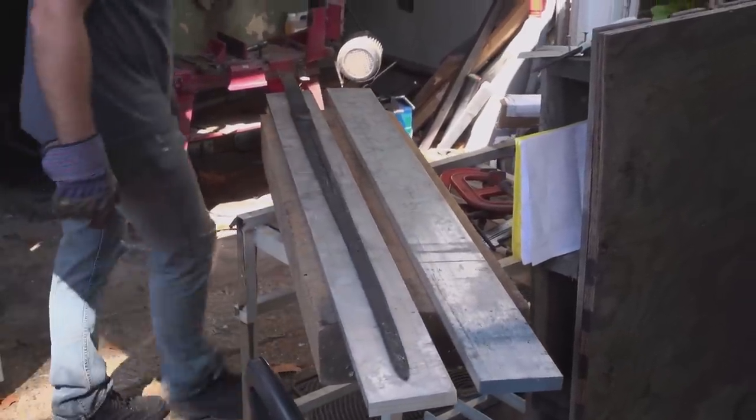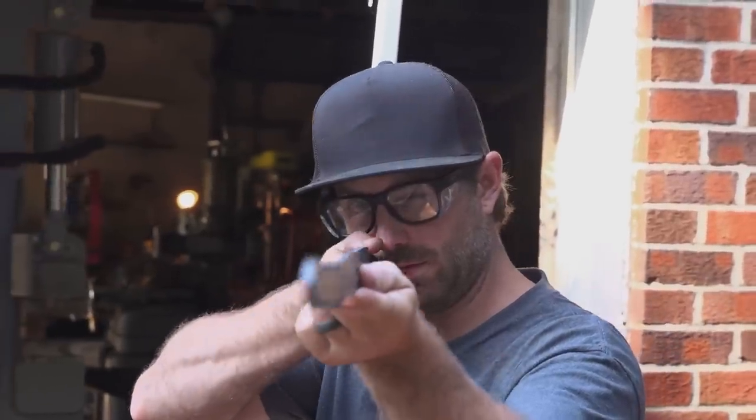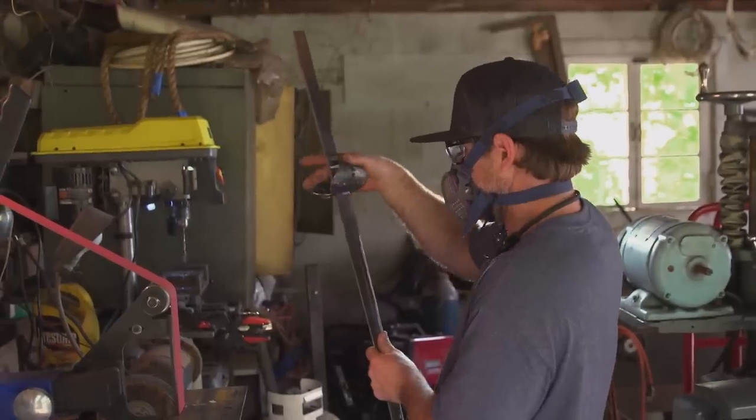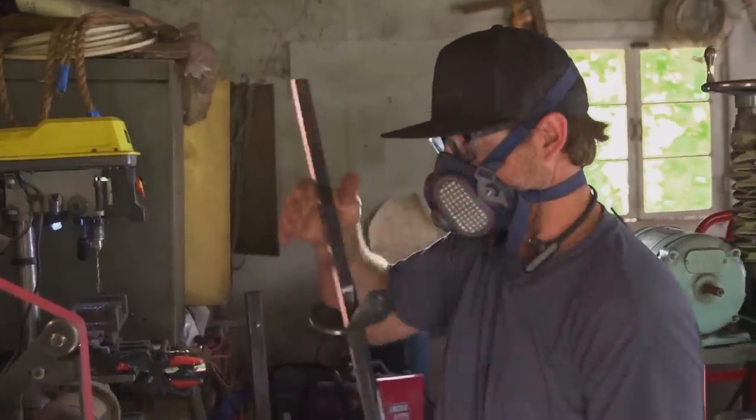Holy crap. There's slight warpage on there, but nothing crazy that I can't fix with a grinder. She's hard. I've never made a sword before, so I'm ecstatic right now. So with my blade mostly done, and I've already got the clamshell guard fitted out.